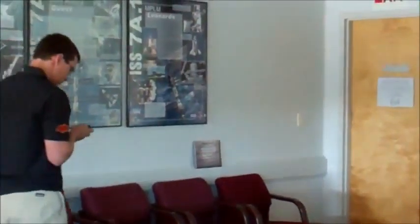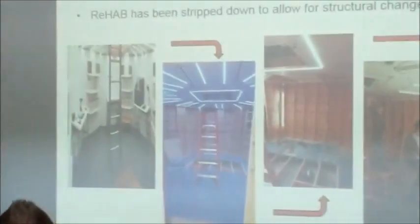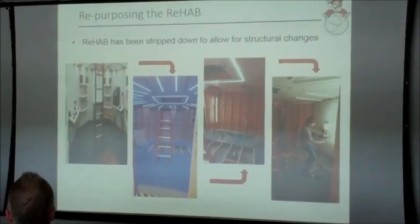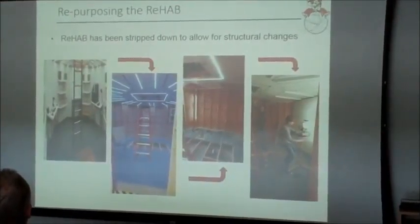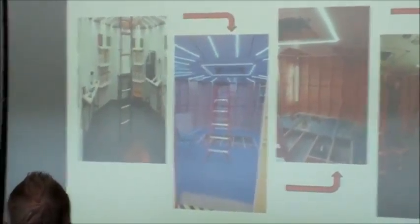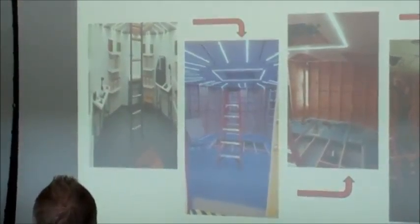My name is Atticus Mullen — I'm the architecture student of the group. I'll take you through some progress photos of what we've completed on our design so far. With our final design in hand and parts beginning to arrive, we went into our ReHab and did a close inspection of the initial steps needed to integrate our designs. The ReHab is pretty typical dimension lumber framing in the walls, clad in OSB all around. We needed to reconfigure some framing and remove some of the skin.